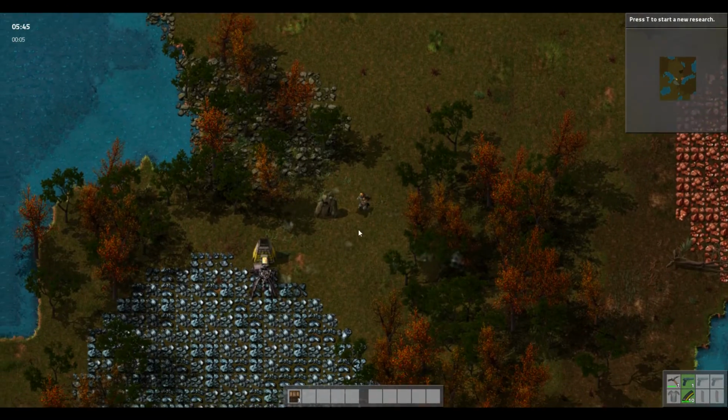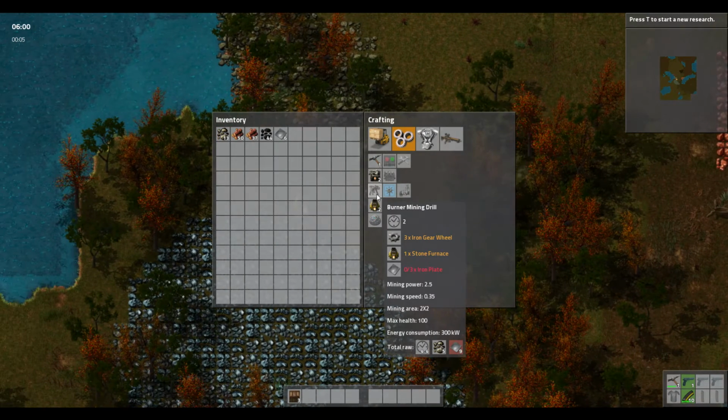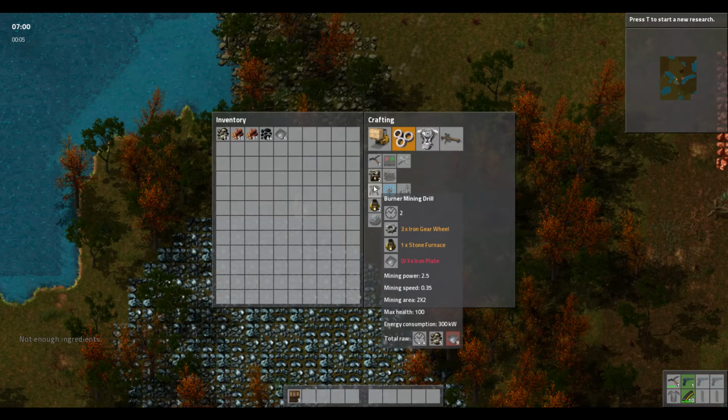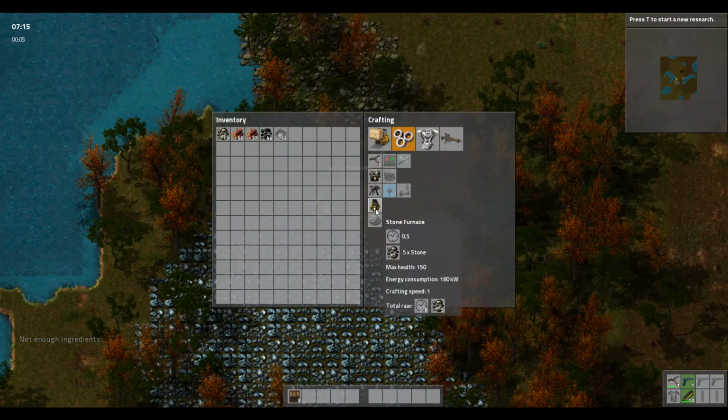Now we're kind of waiting on iron to build more burners. There we go. So we're a little short on stone? No, what are we short on? Iron plates. We have 3 iron plates. Oh, iron gears, okay. So it's 9 in total. You can see at the bottom it says 9. So the gears take 6, I guess, or something. That's crazy. I didn't even realize that. There you go.